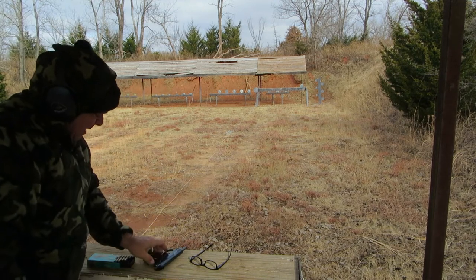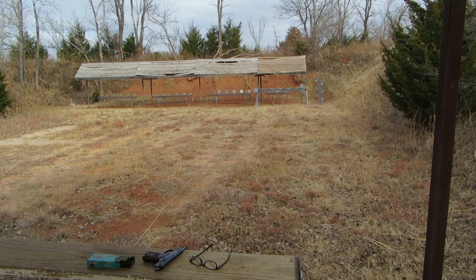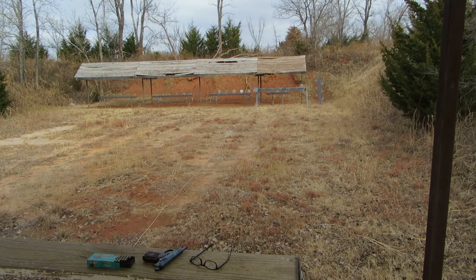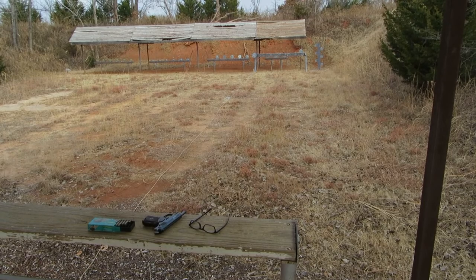Takes a little time to get used to it, but I wouldn't want to stand downrange for me doing that. All right, there's your Makarov pistol, and we will go home and clean these, because it's incredibly cold out right now. So, all right, I'll be back home in a minute by the miracle of video.